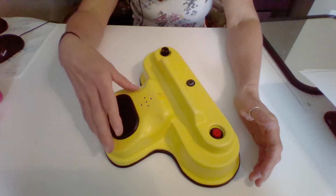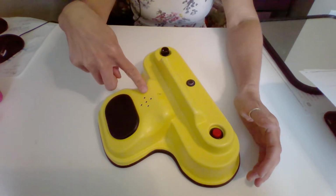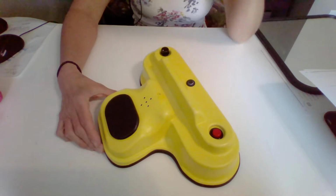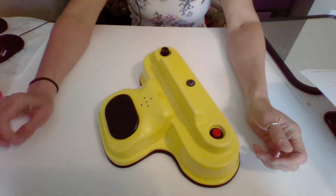This will record up to 20 seconds of any kind of speech or sound. So 20 seconds, it's a good amount of time. You know, so that's something to think about.